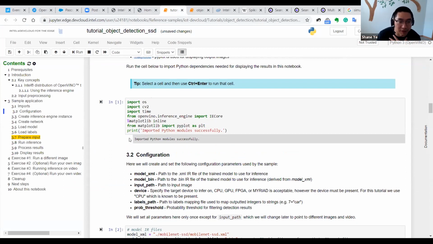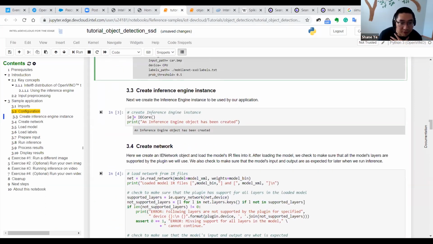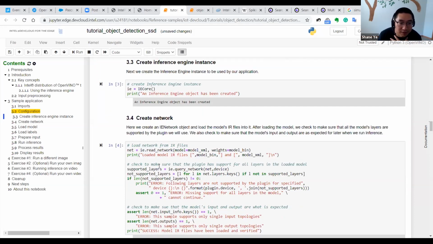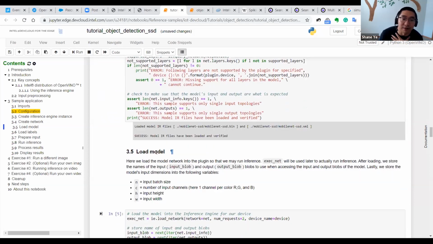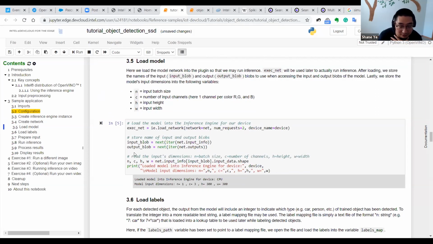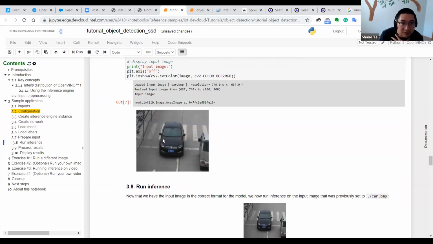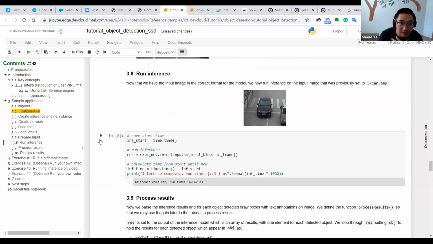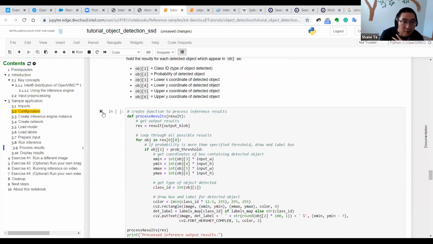So you need to import a few libraries and read the model. In this example, the model is already downloaded. So you just need to use the Inference Engine API to read this model, and you decide which device you want to run this model on, run the inference. Then you create the Inference Engine core object, and using the functions of this object, read the model and make it run on the device you selected. I already did that. For this example, we're going to run inference on this image. And let's do that. The inference time is only 14 milliseconds, and then we want to process the result.